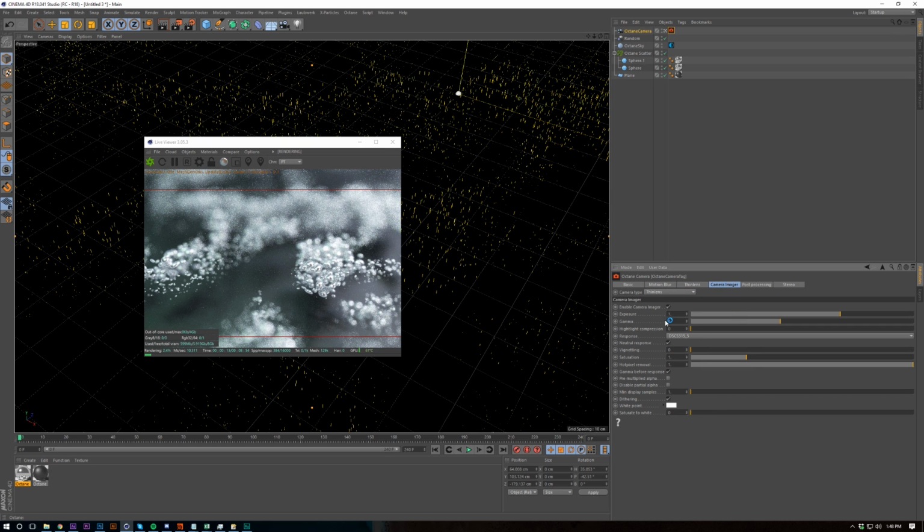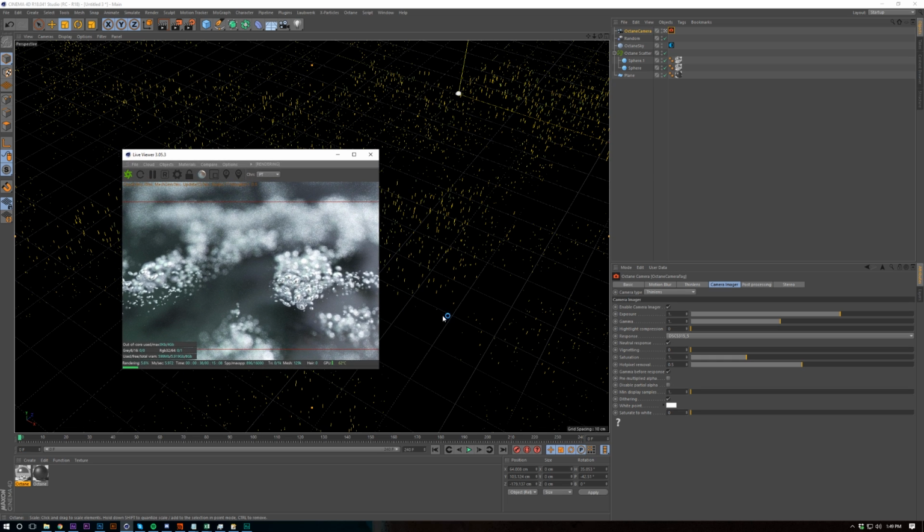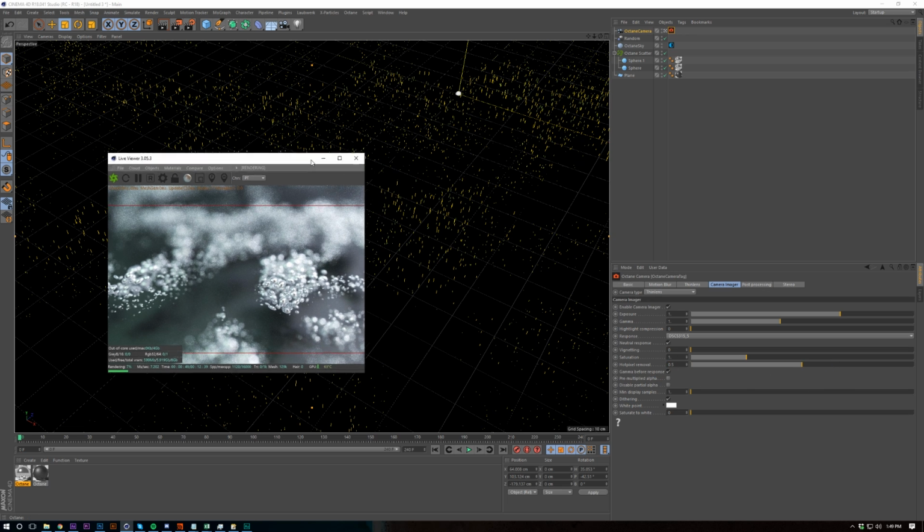A lot of people seem to write off this hot pixel removal, but it's a really useful parameter. As you can see, basically removes everything if I turn it all the way down. But basically, I don't know if I said this before, you're trading pixelation noise for blur. So 0.5 normally works fine for me. When there's enough samples here, it should look really nice. But when people first turn it down, they're like, oh no, it's all blurry, you don't like it. But just wait for it to render and it will look nice. Trust me.